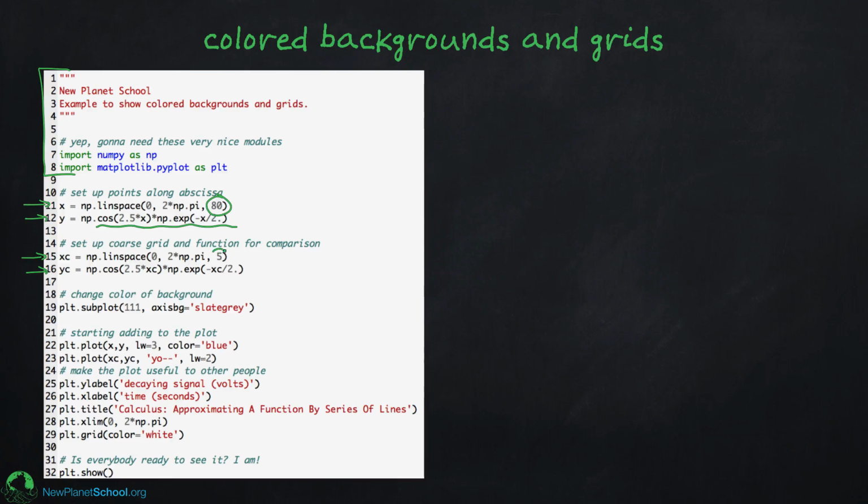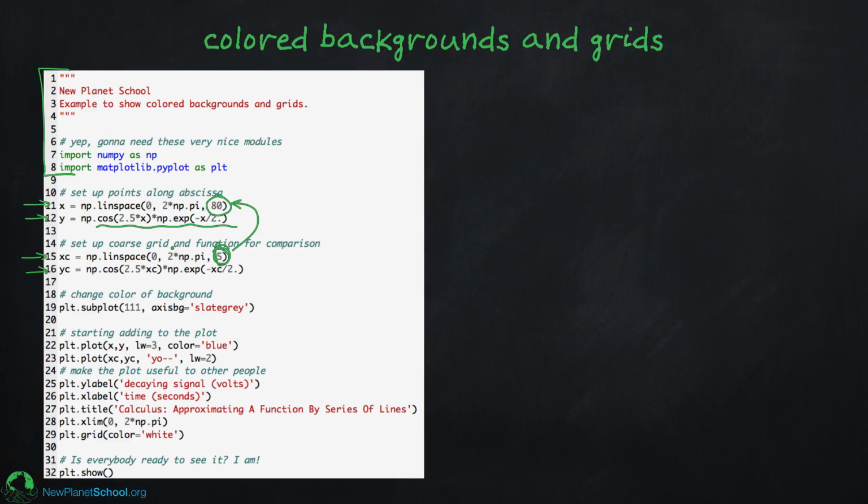So here I chose 5. So this is a very coarse function. It goes from 0 to 2 pi with only 5 points. And then I create a separate array with those coarse values. And then I can compare, as I change the number of points, when do I actually approach something that looks like the actual curve? And this is sort of the concept of limits in calculus. Okay, but that's the example that I set up.